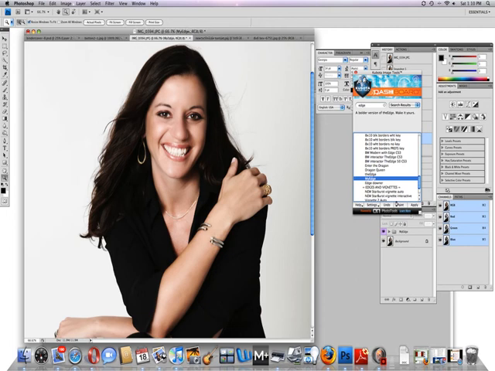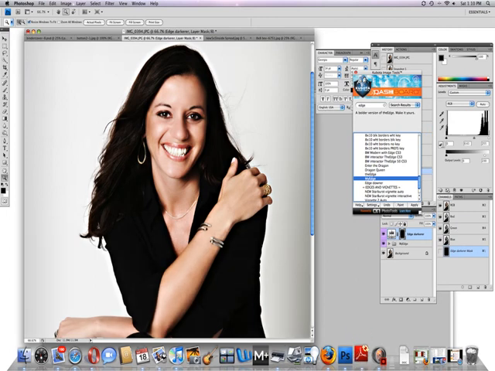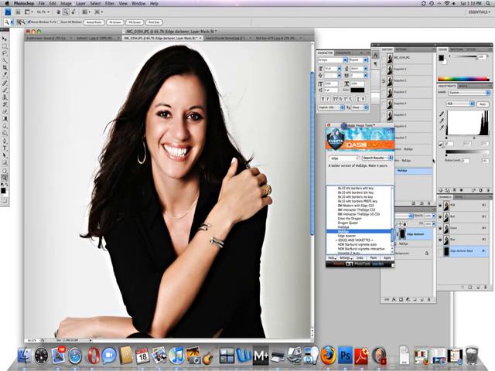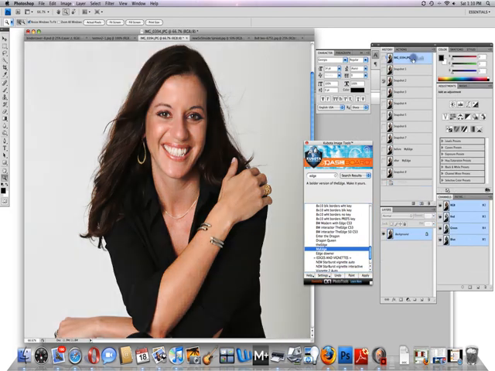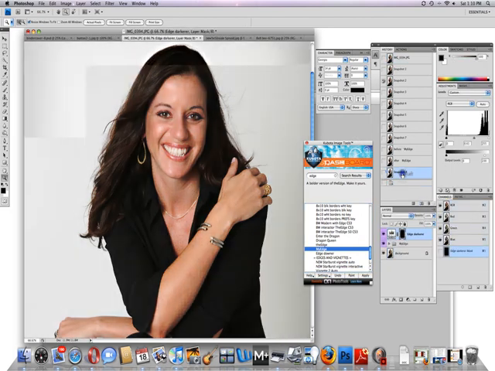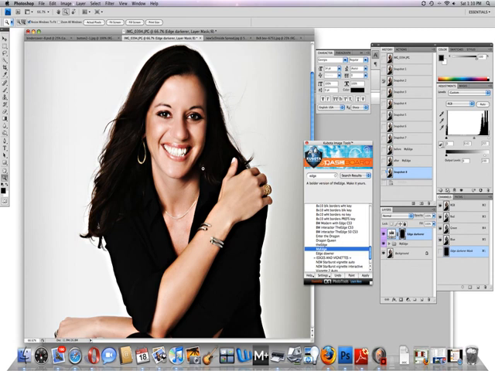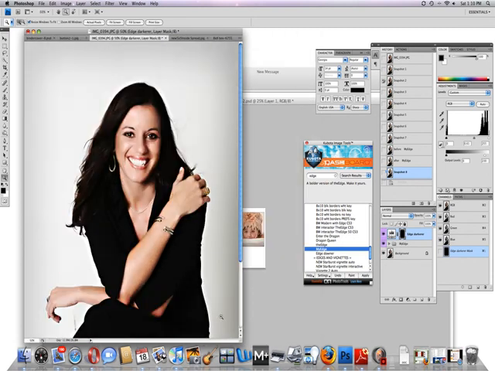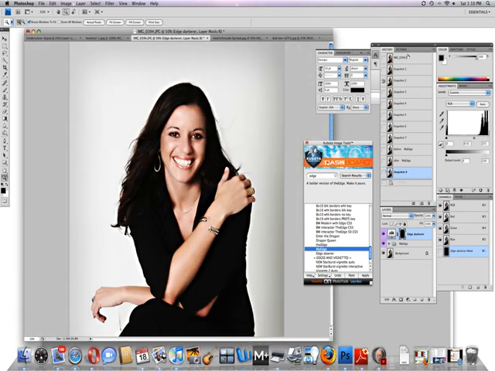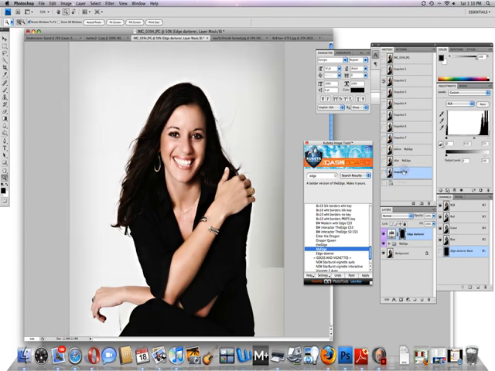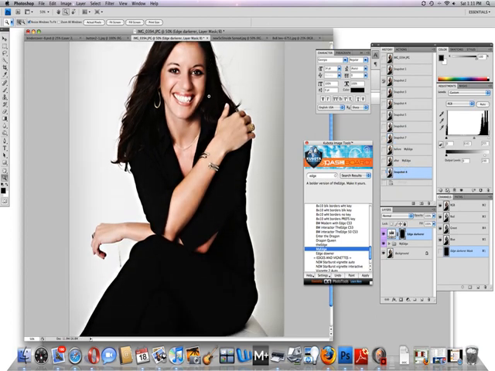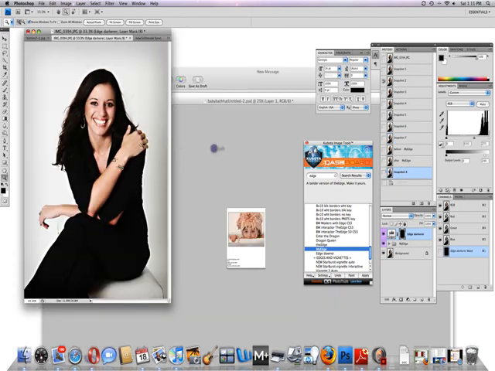Now, you don't have to buy this, but you could definitely leave it the way it was before. But here's the before. There's the after with the edge. There's the before. There's the after without the edge. There's the after with the edge. So that looks pretty stunning, I think.